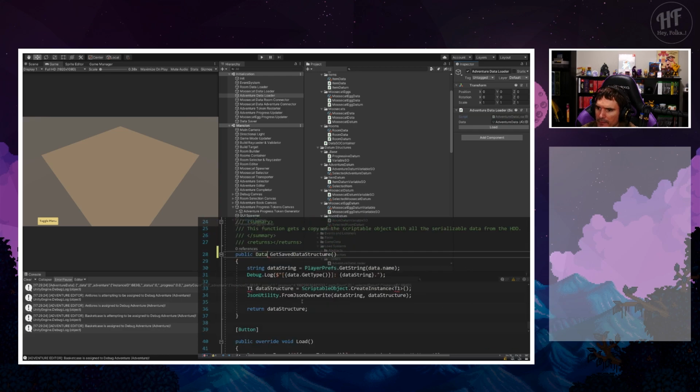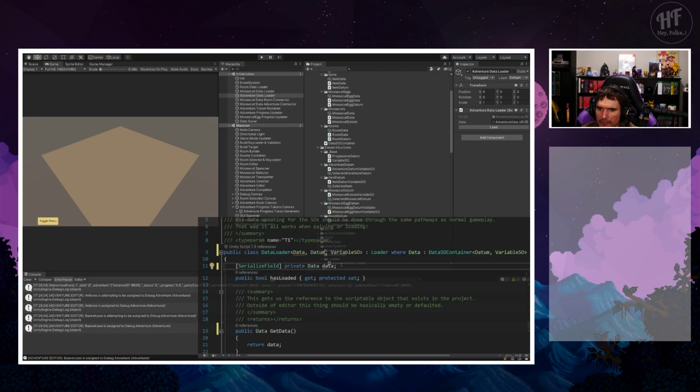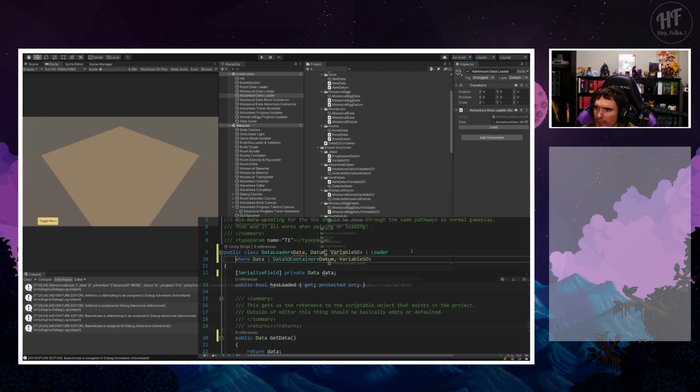And that just makes it kind of easier to read for us. It's less obtuse. And then it's complaining because there's no conversion from variable SO to variable SO datum. And so this actually would get a little bit complicated, I think, but we'll give it a shot. We'll try real quick.